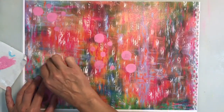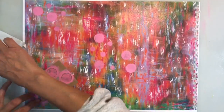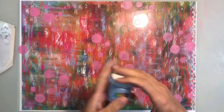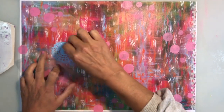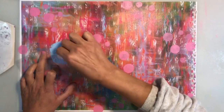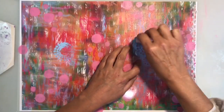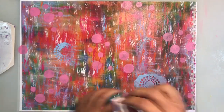I'm using a mix of both homemade and commercial mark making tools today. This stencil that I'm using here is one that I've made myself by using my circle craft punches to cut shapes out of a piece of craft cardstock. You've seen me use that before when we've done the bokeh technique. And this particular stencil here is a home decorating stencil. The plastic on this is quite thick, and so I'm not getting a particularly clear impression, but it just doesn't matter, it's just adding interest to the page. Now I'm trying not to overthink where I place my stamping, but I am trying to get an even spread around the page just so that it looks cohesive.